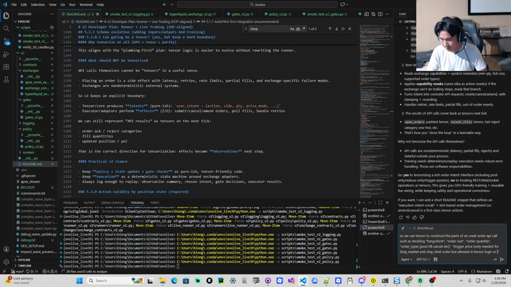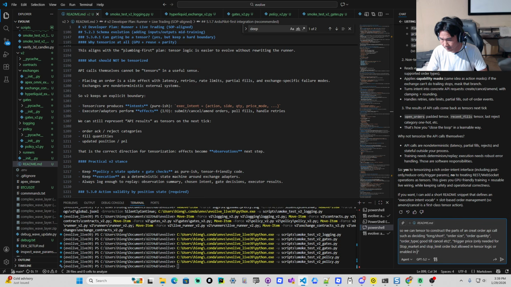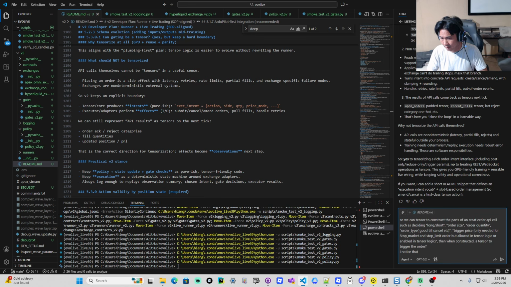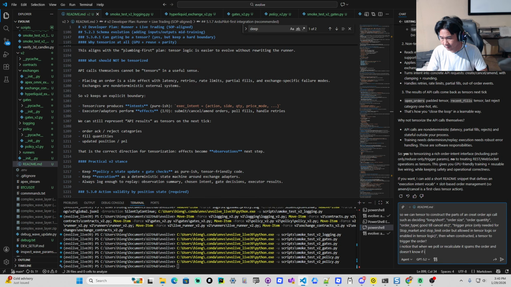Enable tensor logic. And when constructed, a tensor to fire the order, to trigger the order. Notice that when we poll and recalculate, it spams orders and doesn't know if it placed the order.